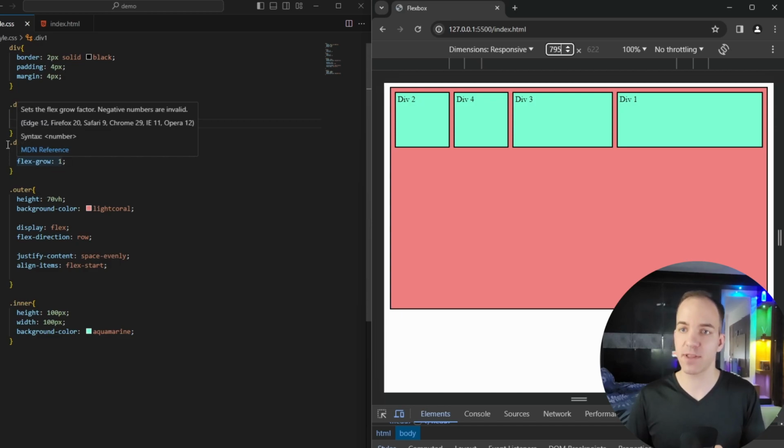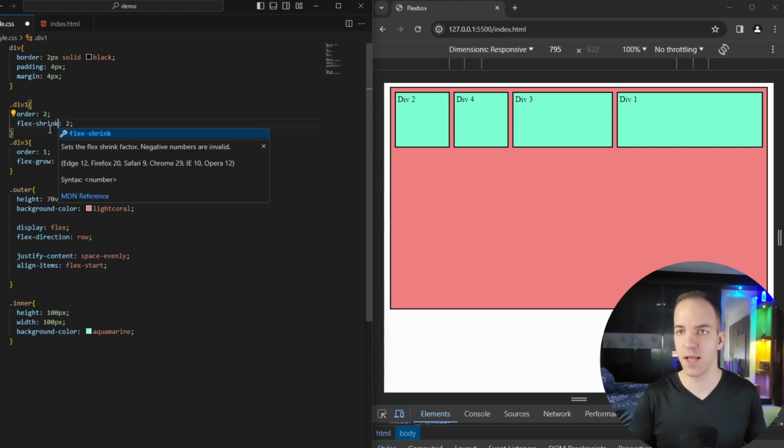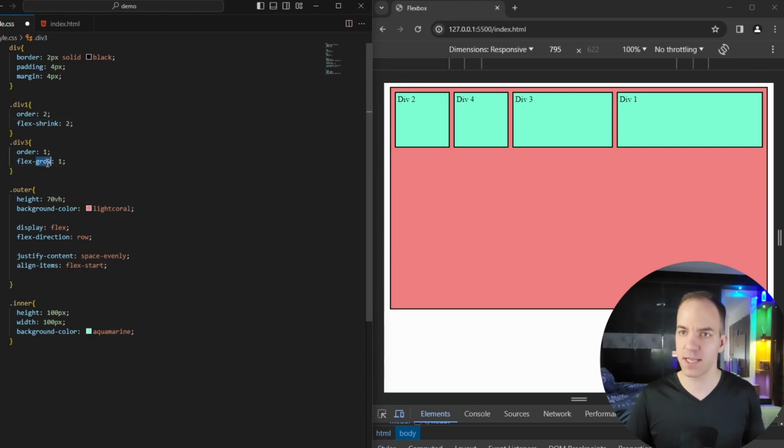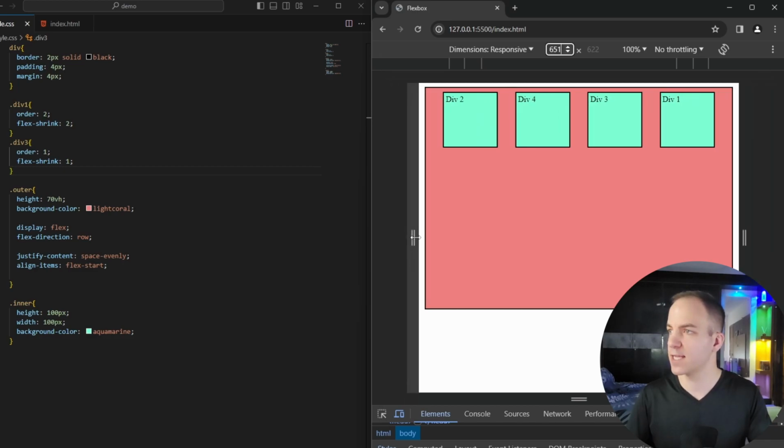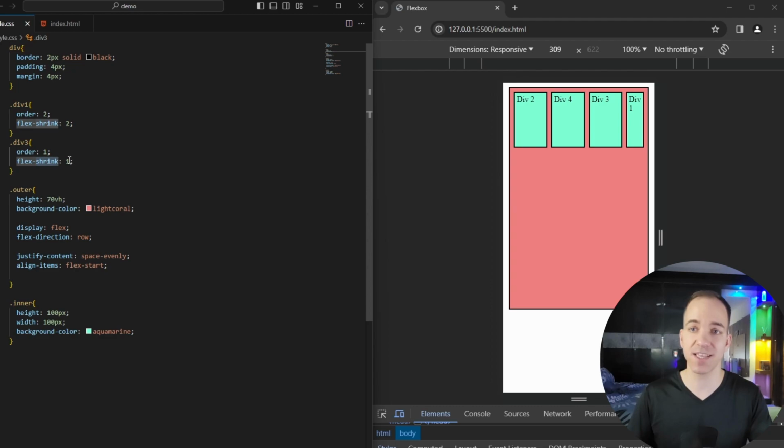And it's the same thing with shrink. If I were to change this to flex shrink, and we have flex shrink 2 on div 1 and then flex shrink 1 on div 3, save that. Well, now as I get smaller, you can see div 1, and by the way, this flex shrink, the default is 1. So I guess I don't need that line at all, but you see div 2, div 3, and div 4 are all the same size as they're shrinking, and div 1 is half the size because it's shrinking at twice the rate as the other divs.